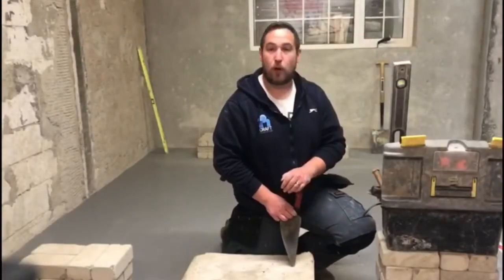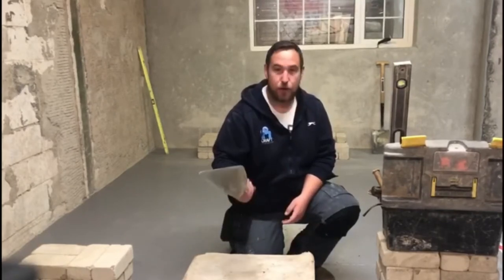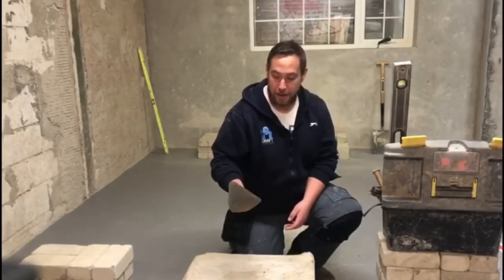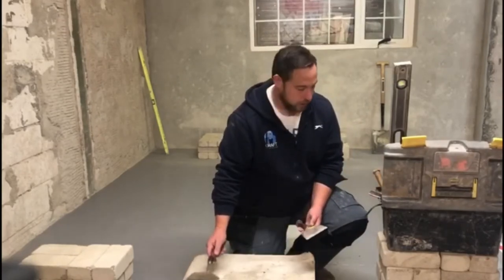Approach. We're going to look at the basic tools now needed to carry out the wee demonstration, okay? So, first off, we have a trowel, a building trowel, all right? They come in various sizes, but it's one of the main tools that you need.